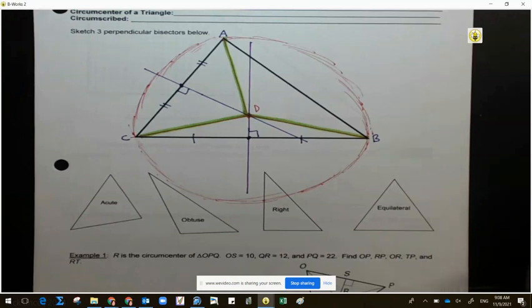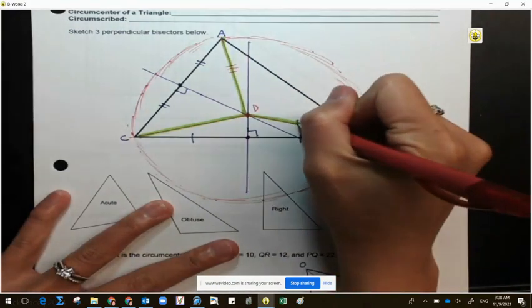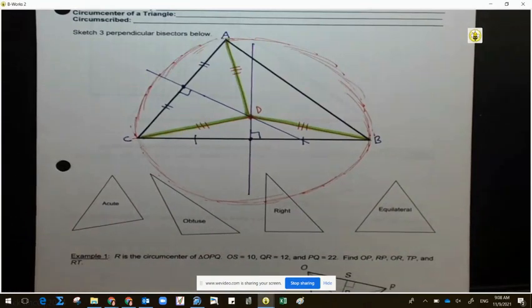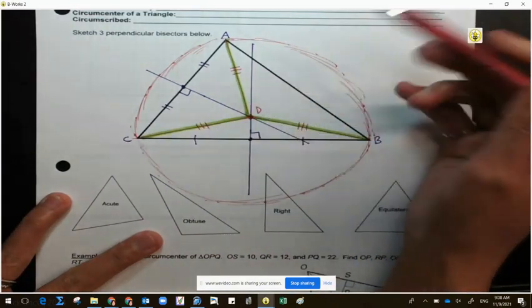And I want to share something unique that you already know of a circle. In a circle, if I make many radii, what do I know about every single one of those radii all the way through? That they're always congruent no matter what. The radii in one circle will always be congruent as long as you start from the center to the edge. And in this case, AD, BD, and CD are considered the radii.